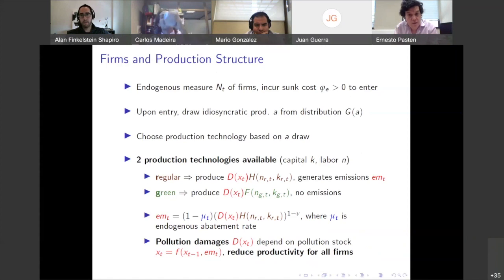Yes. And again, the way we're going to solve this model is you're going to assume that there's an average productivity for the green firm and an average productivity for the regular firm. So if you know the Ghironi-Melitz environment, where you enter and then you decide to produce domestically or to export, it's basically an adaptation of that model, except that instead of thinking about exporters versus non-exporters, you think about regular versus green, if that makes sense.